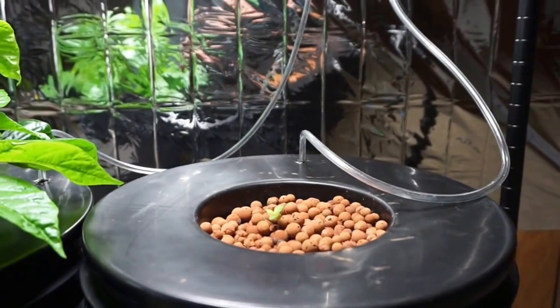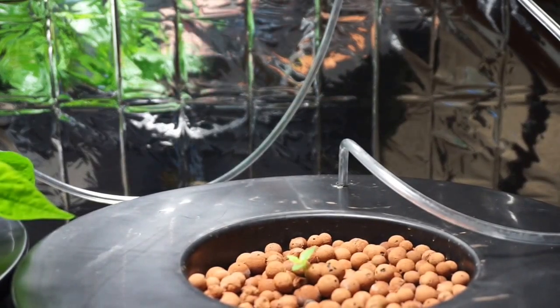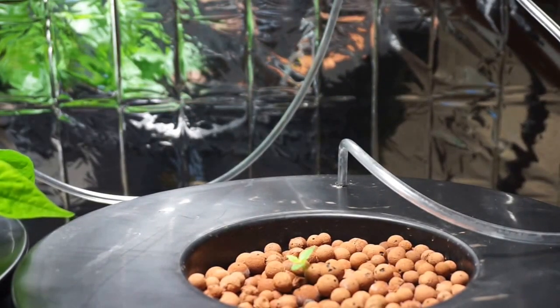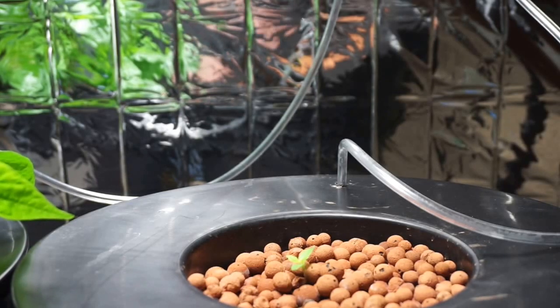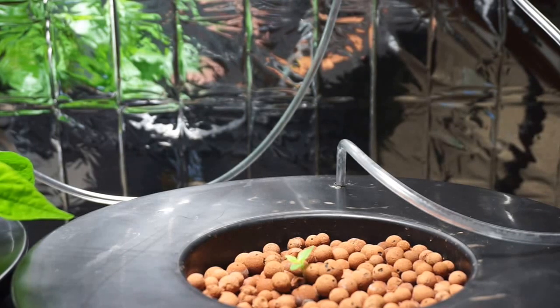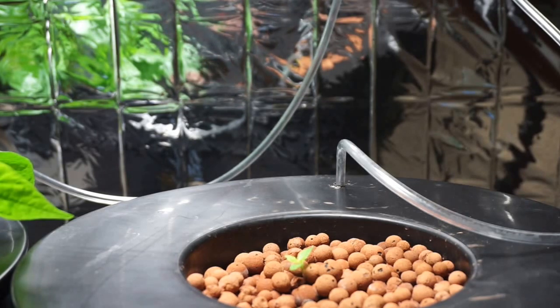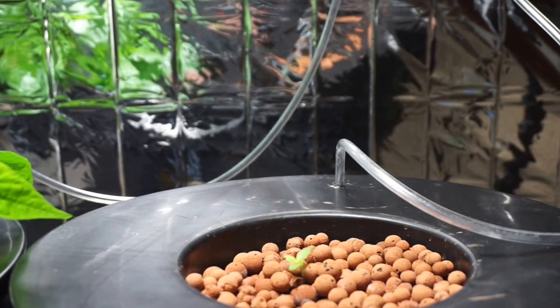After two attempts with the Sol Innovations nutrients, we lost two plants. What we have is our third attempt at a start, and we actually just switched over to the Urban Hydroponics. Once we take some clippings, we're going to attempt to use the Sol brand nutrients again, because I just got back from the hydro store today and the guy was shocked this happened twice — he said it sounds like they were being overfed. But just for the sake of getting some peppers going, we're going to use the Urban Hydroponics from now on. We'll definitely continue that experiment.